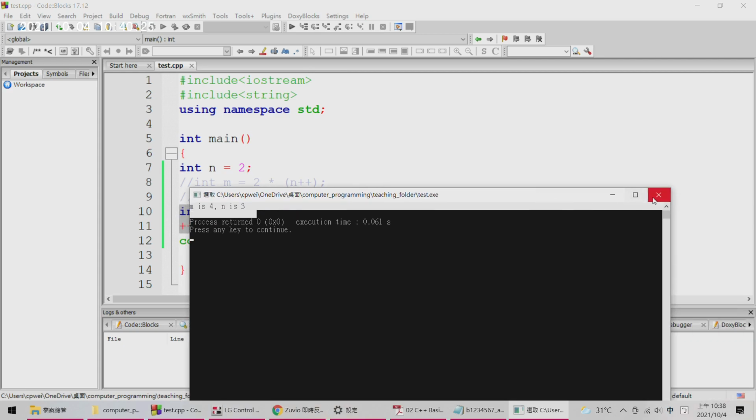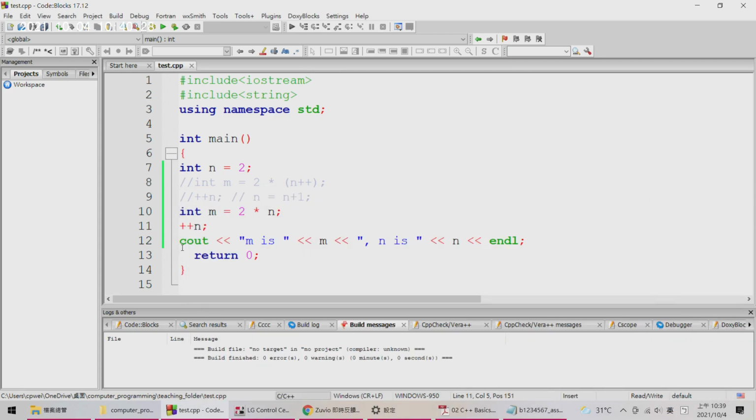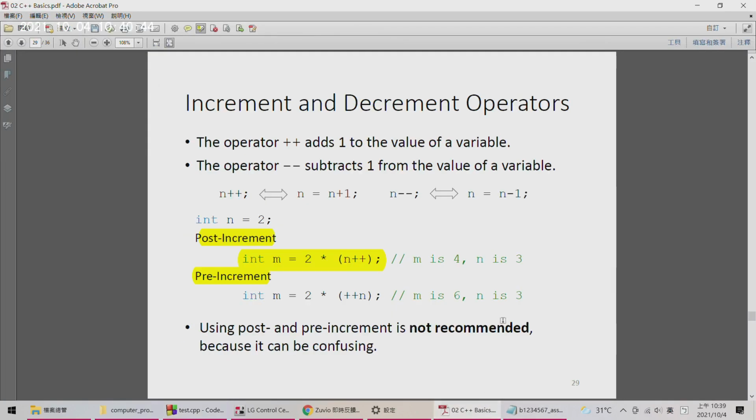So it is clearer to write your code in this way, rather than using the pre-increment or post-increment operators. If you want to write clean code, then I suggest that you do not use the increment and decrement operators, because they might cause confusion.